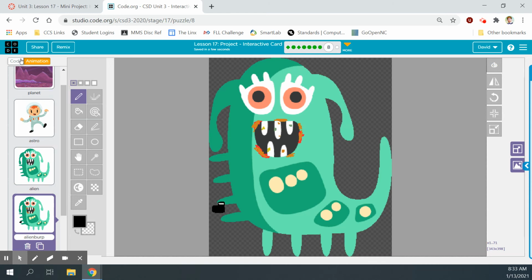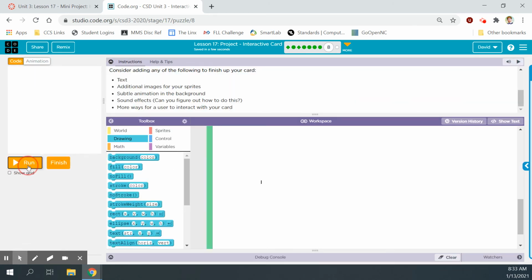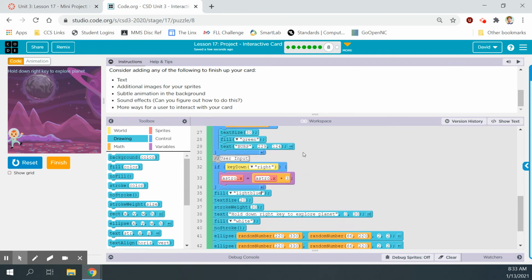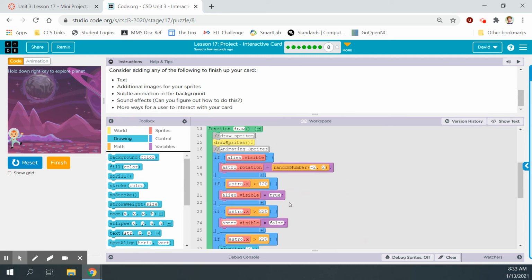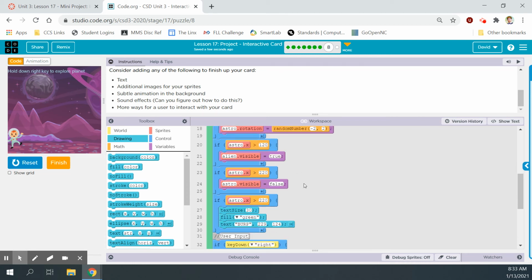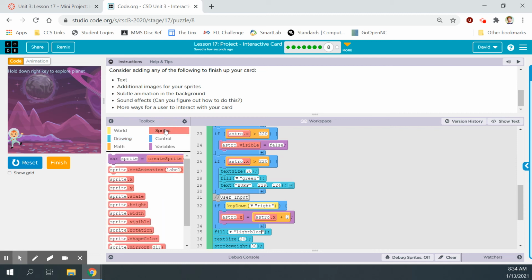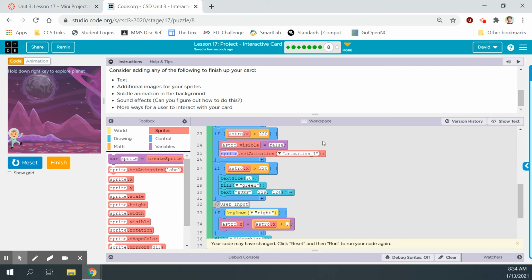Okay, that's the alien burp, and then code run when I become invisible. So astrovisible equals false, and set his animation sprites, set animation alien will change to alien burp.